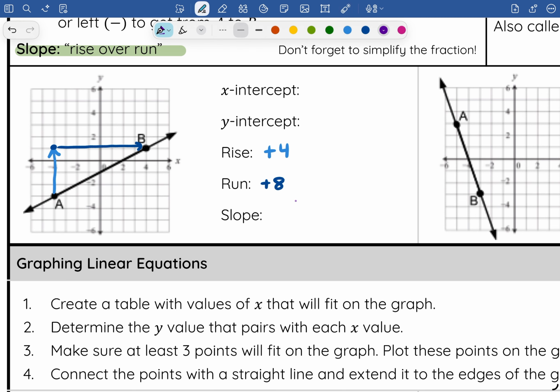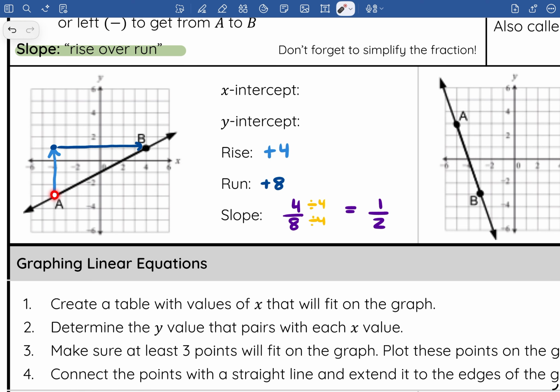Putting this together as a slope, we have 4 over 8. Can we simplify it? Certainly. What can we divide by? We can divide by 4 on both the top and bottom. This gives us a slope of 1 over 2, which means for every nice point on the graph, if we go up 1 and over 2, we get back to another nice point. So here we can see there's all of these other good little points along the way. So that helps us with our slope.